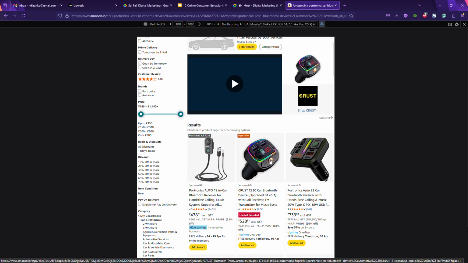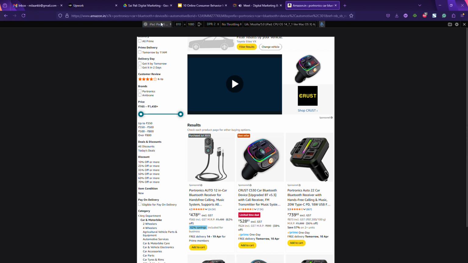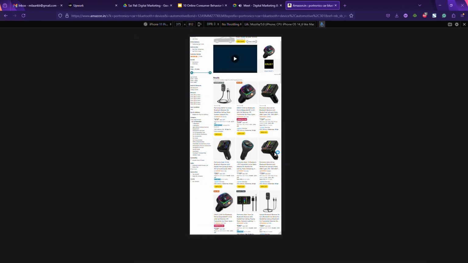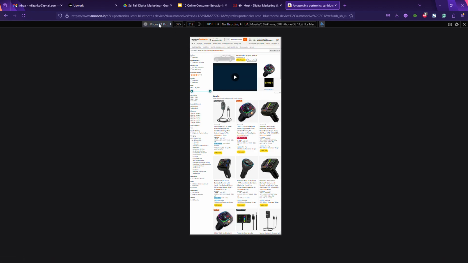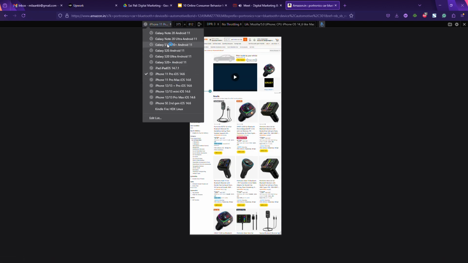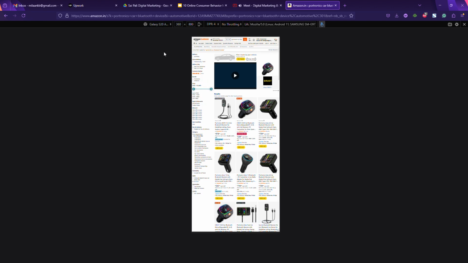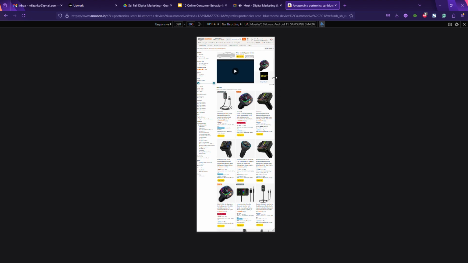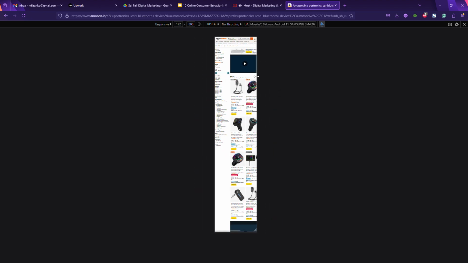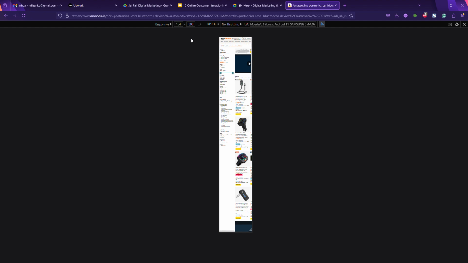Then see, now we have three columns instead of the five columns that we had for the desktop version. If we see on mobile, it's still three columns. That's iPhone 11. Say we go to Galaxy S20 Plus, it's 3. So these all are responsive design.